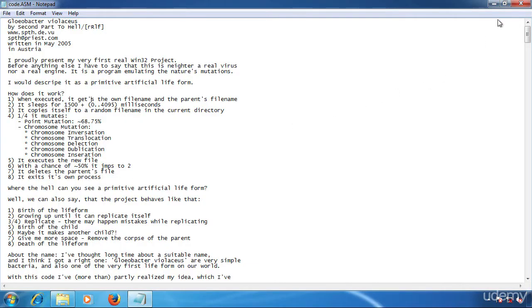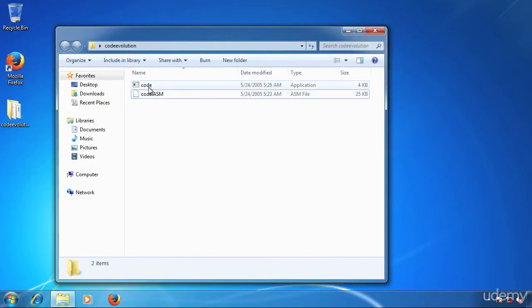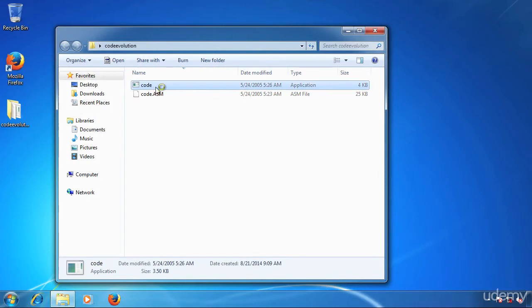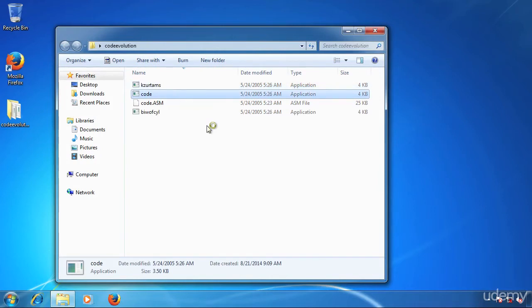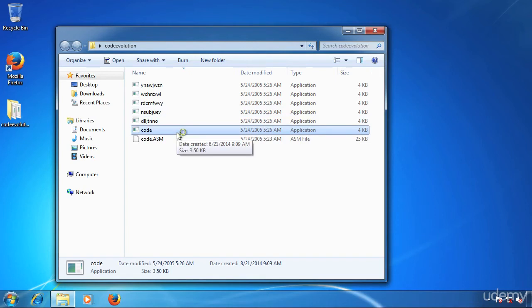I'm going to go ahead and close that, and then I'm going to run the virus emulator to give you an idea so you can see exactly how the viruses work, or to be exact, how the mutation of the viruses works. Now notice the files start to create randomly with random names. So the mutation is happening right now. When a file mutates, it's going to delete the parent file, and then you'll start to have errors, exactly like when you have a real virus.